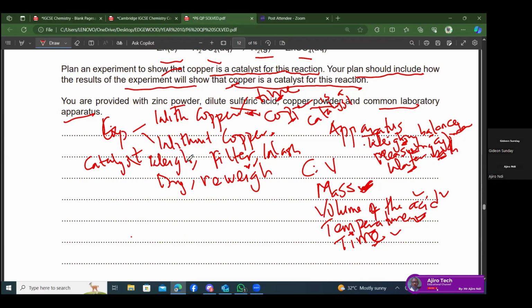At the end of the experiment, you need to weigh the catalyst again, having weighed it before the experiment. Wash the catalyst from the mixture with distilled water, dry it, and reweigh. When the weight of the catalyst before the reaction and the weight after the reaction are the same, then you can truly say that the copper is a good catalyst. Apart from that, you also have to look at the rate of reaction, look at how much gas is produced without the catalyst and with the catalyst. That is also a way to judge.